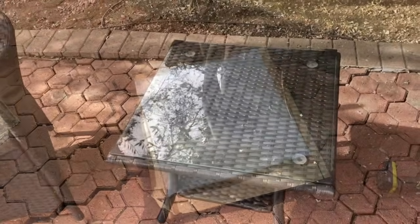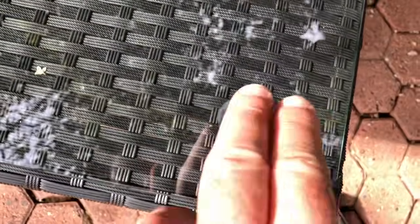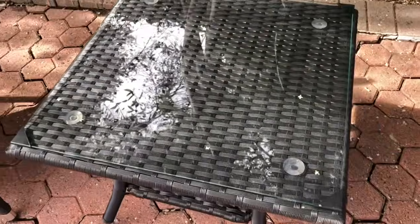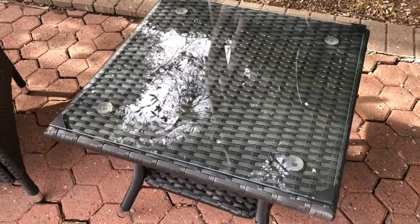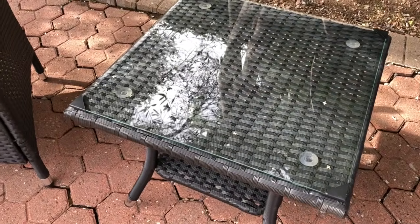So I'm just going to unpack that, and the glass top simply presses down onto these four rubber suckers. Now what I did was I just wet my fingers with a bit of spit and made sure all four suckers were slightly wet, because then in the longer run it will give the glass top a little bit more grip on the table. And you also want to find a nice level surface to put this on so that the table doesn't tip over in the wind and risk damaging that glass.